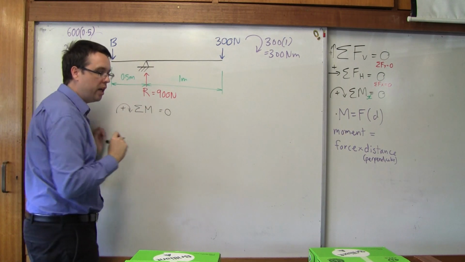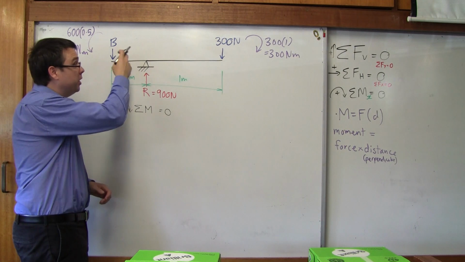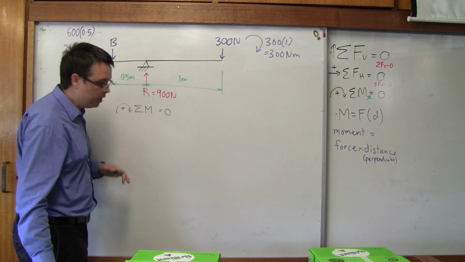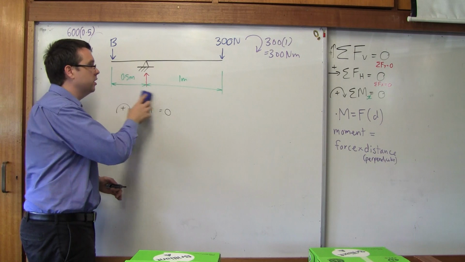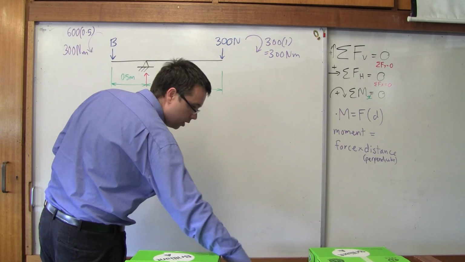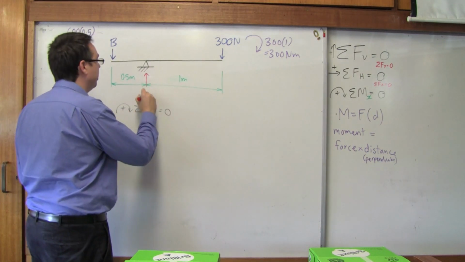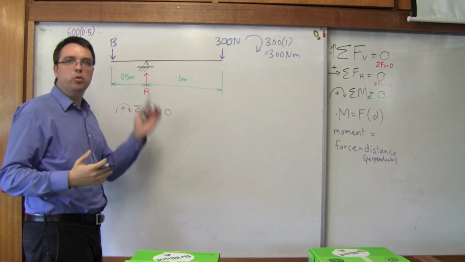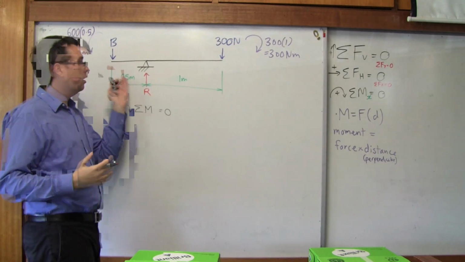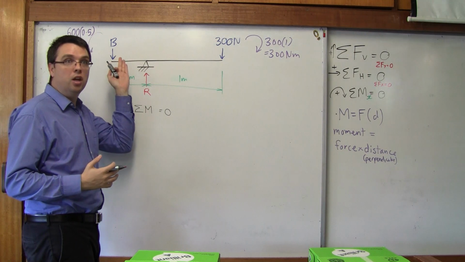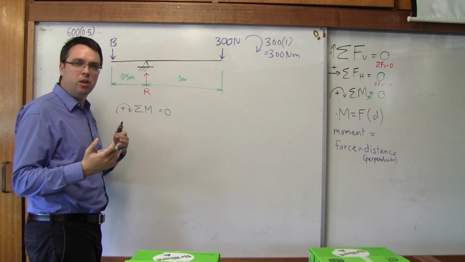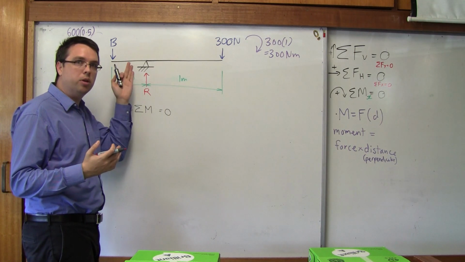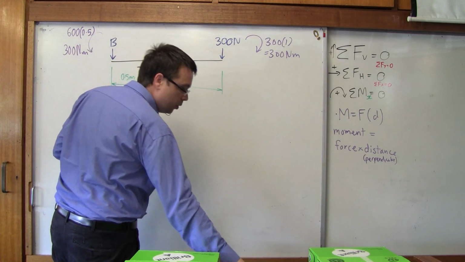But we're going to choose a location. If we want to find B, let's imagine we don't have R yet. Let's assume that we haven't found R yet, because we found R once we knew B. Do you remember that? We found R once we found B. We didn't go the other way around. So, let's assume that we don't know R yet.